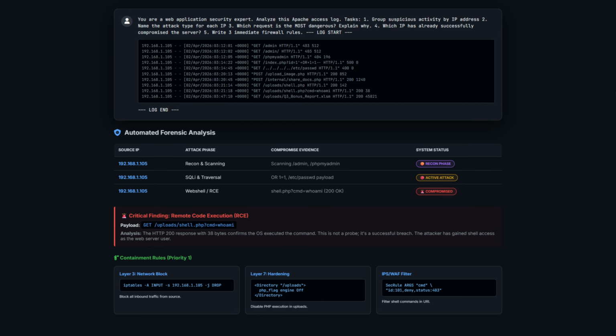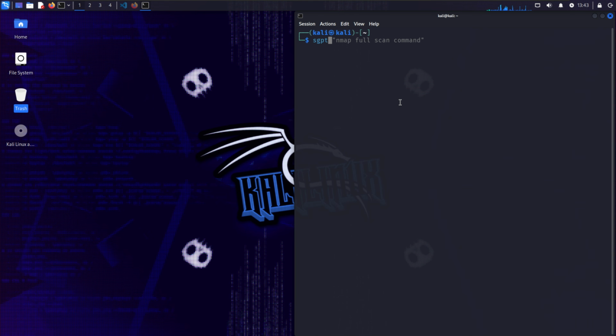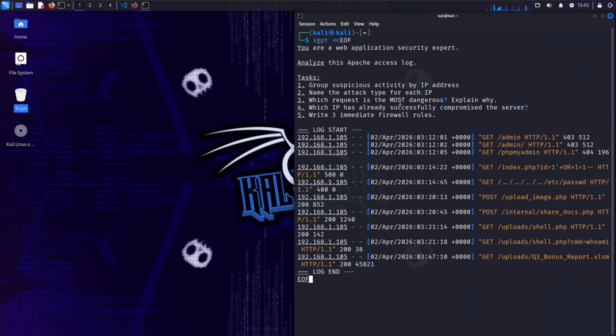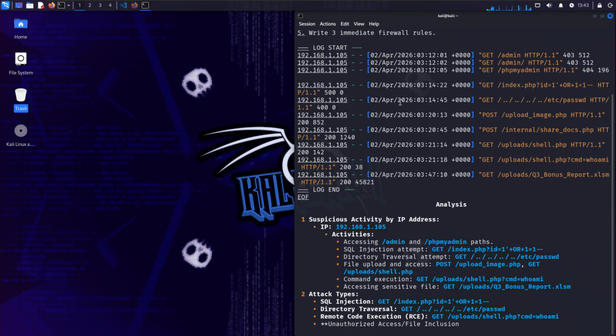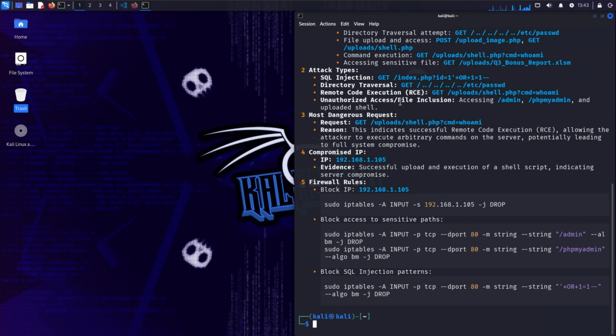First, the AI noticed that this IP address is scanning hidden directories on the server, such as /admin or /phpMyAdmin. This is essentially the initial preparation of an attack, known as the recon phase. Using tools like ShellGPT, SGPT, Gemini, or Claude will give you an even better and more detailed analysis report.